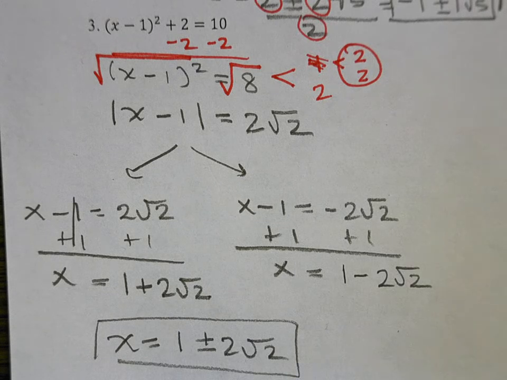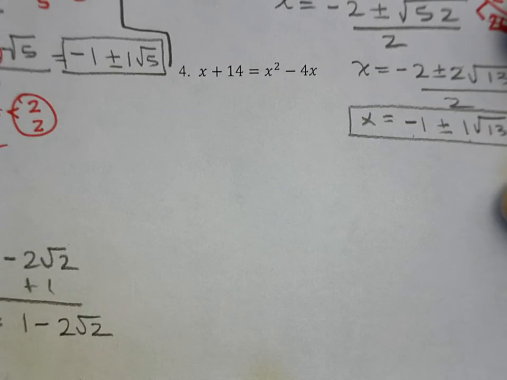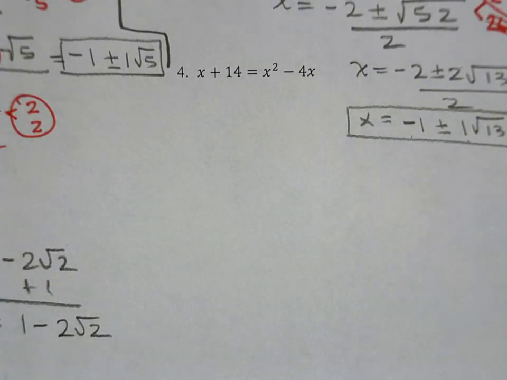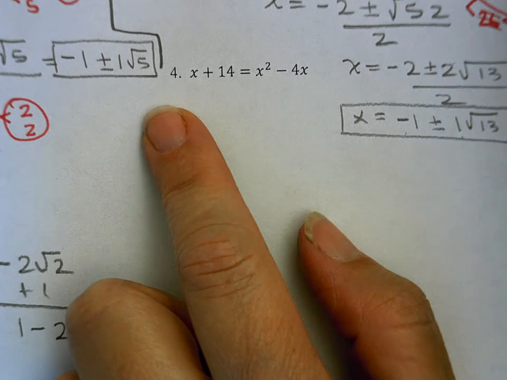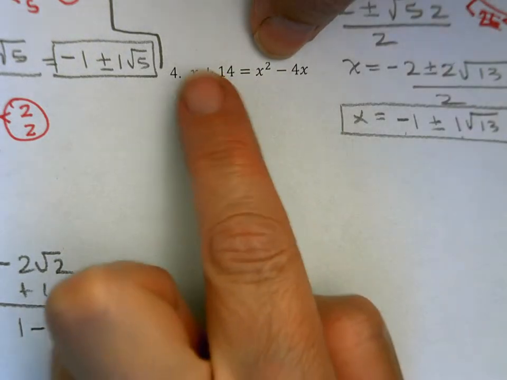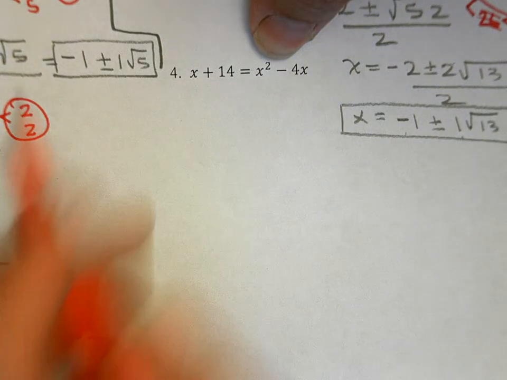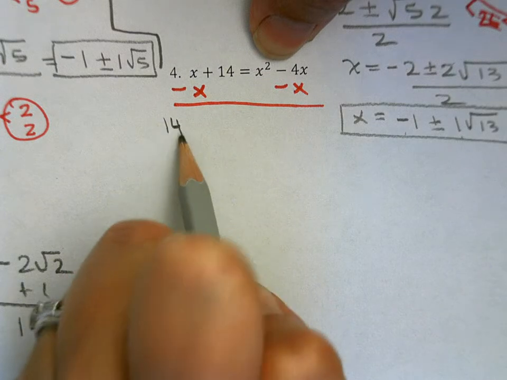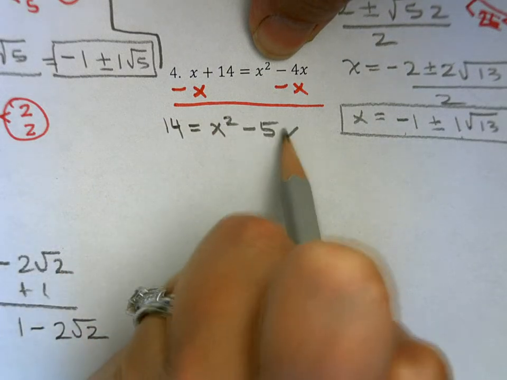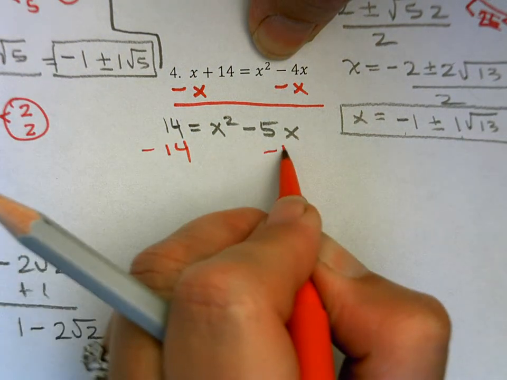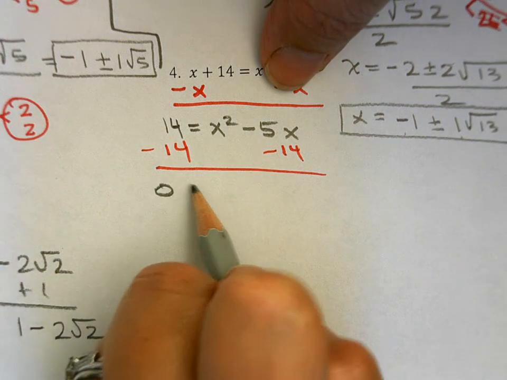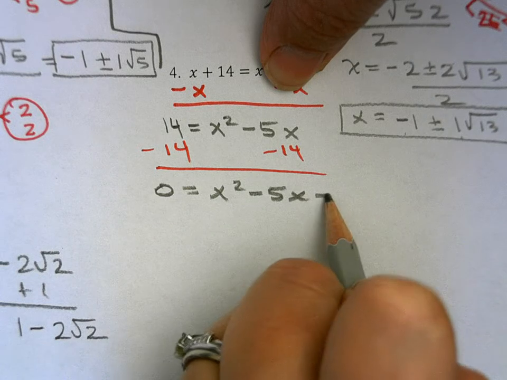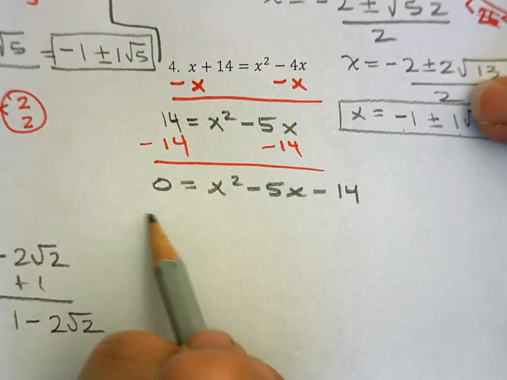All right, so last one. So question number 4. For this one right here, what we want to do is get it equal to 0. And not solve by square rooting, and I know that because I have a lot more than one x term. What's going to be different here, though, is the x squared's on this side. So that means I want to take these 2 terms and move them over here because I want my x squared term to be positive. So I'm going to subtract x from both sides first. Okay, I can do it in one step, but I'm going to do them in 2 separate steps. And then I'm going to subtract 14 from both sides. Okay, and then I'm going to just flip it around just so I have it the way I'm used to seeing it.